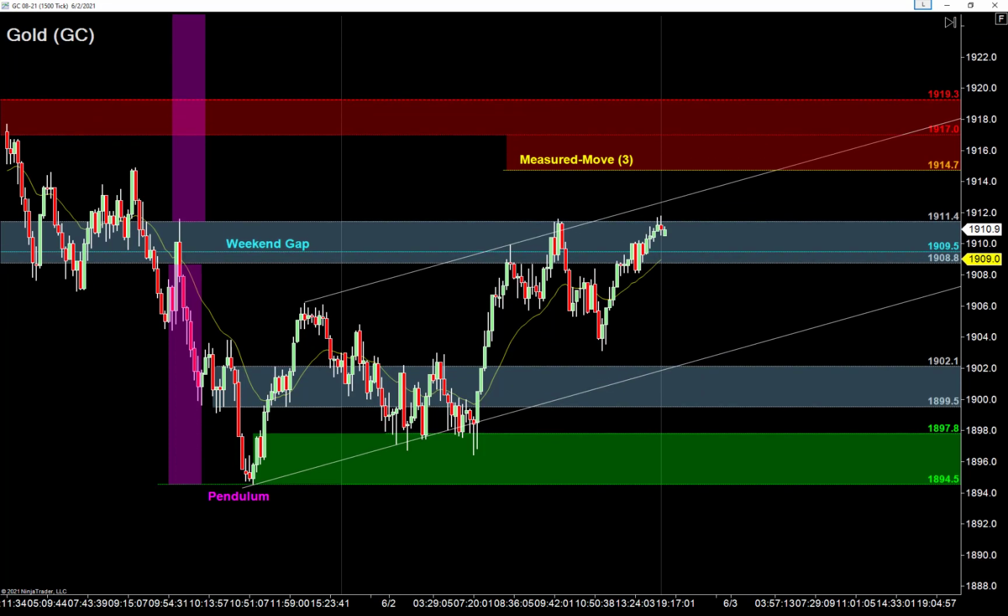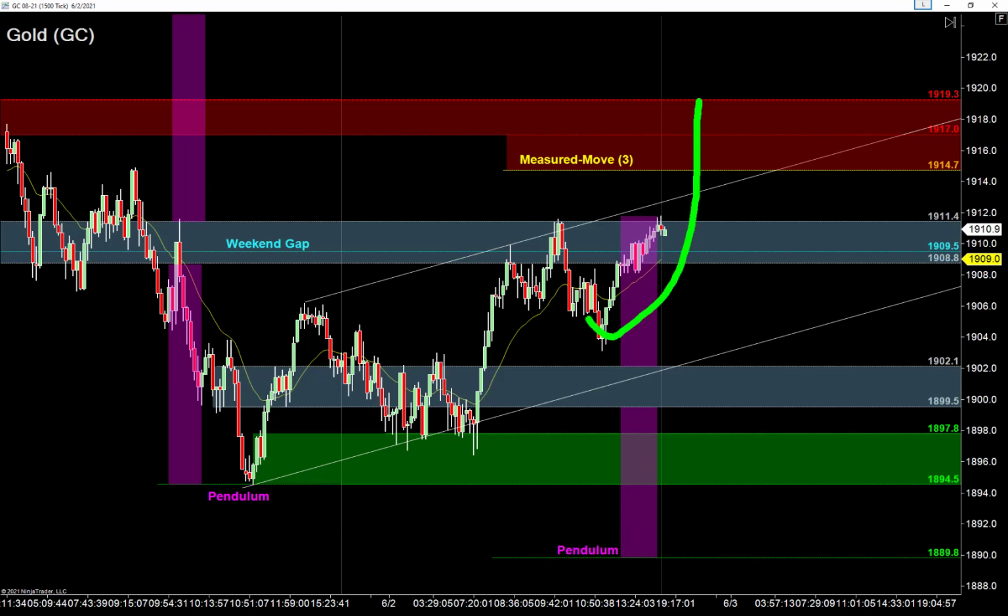And if that is the case, then what we can do is anticipate a pendulum swing. And the pendulum swing can really be good on this, because you'll notice if I mark up the amount above that range and put it down below, that becomes your big milestone for tomorrow. So if we do not end up making that move higher here, a lot like the Nasdaq, right? If it rolls over, something is wrong, right? Something has changed. We should be trying to rotate to these highs and going back down again.